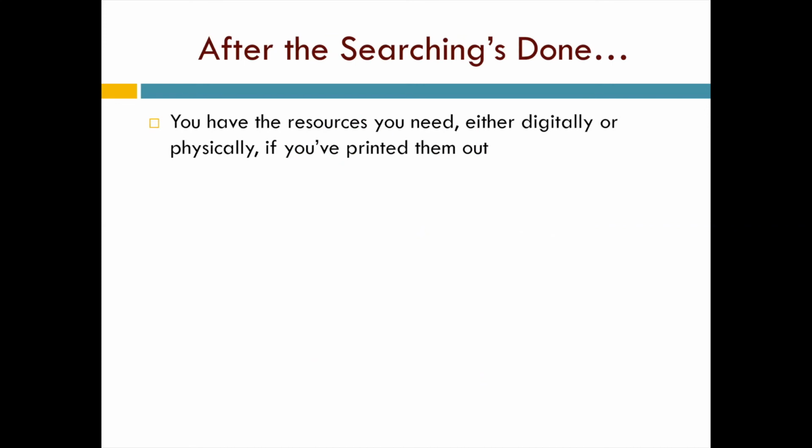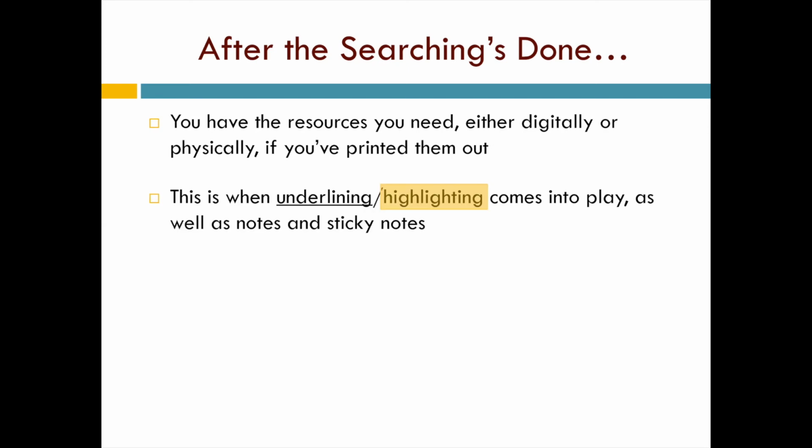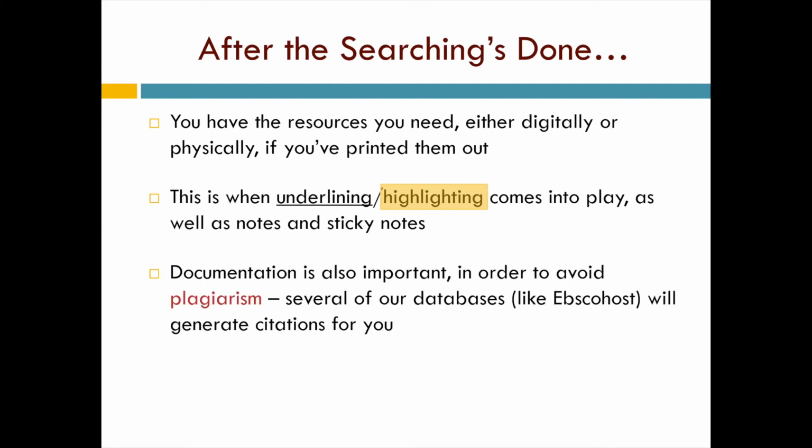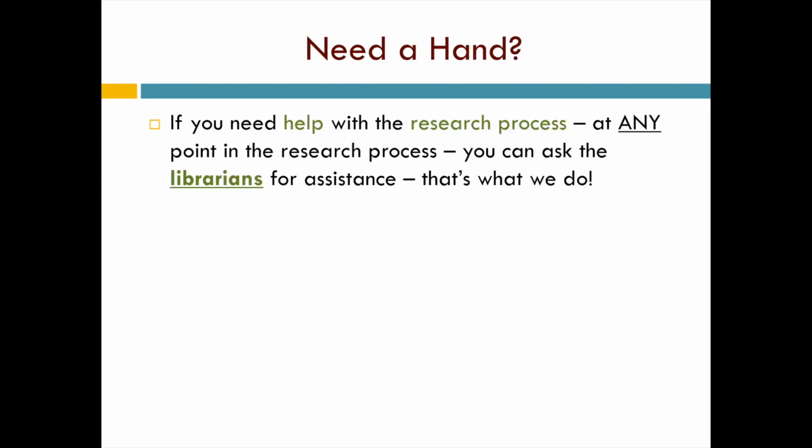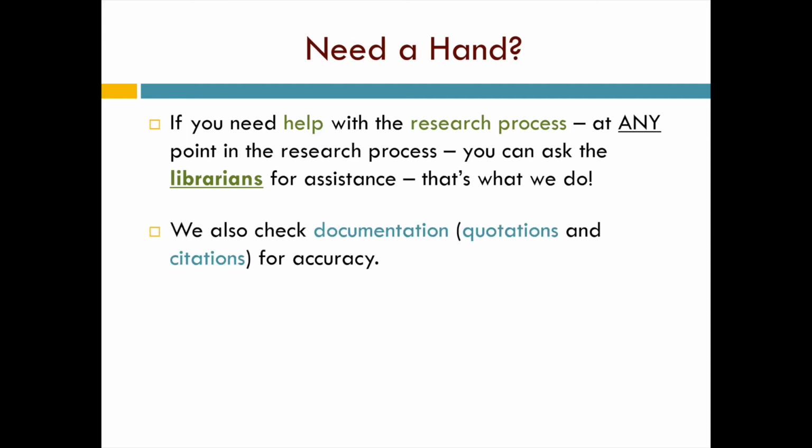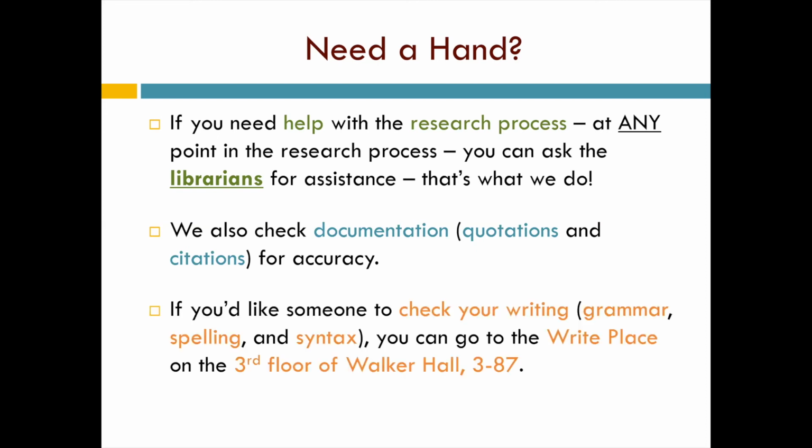All right, so now that you have the resources you need, either digitally or physically, if you've printed them out, this will be when underlining and highlighting comes into play, as well as notes and sticky notes. Documentation is also important. In order to avoid plagiarism, several of our databases like EBSCOhost will generate citations for you. Next, if you need a hand with the research process at any point, ask the librarians. We also check for documentation such as quotations and citations. If you'd like someone to check your writing, go to the right place on the 3rd floor of Walker Hall.